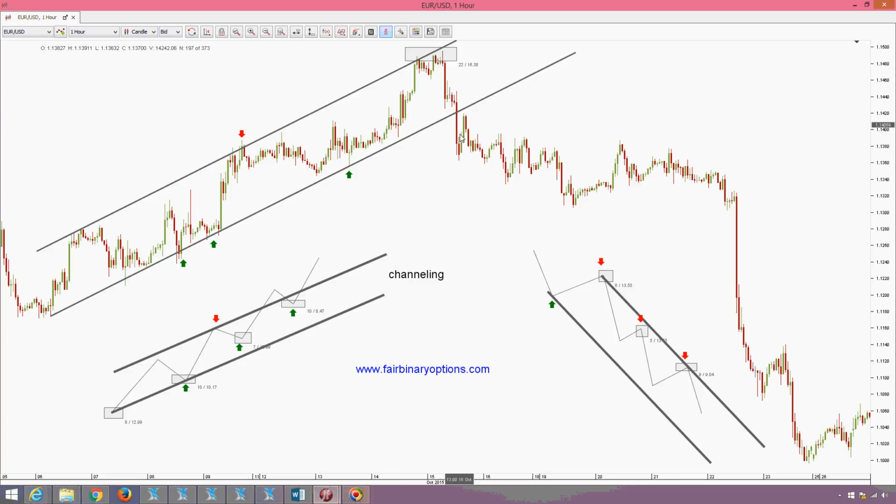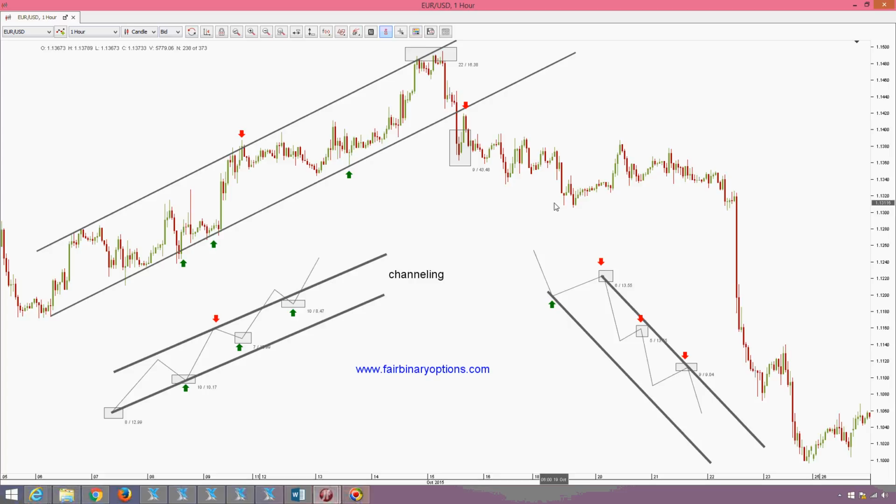But then everyone can see that we already have here the channel being broken, as we have one candle that falls out of the channel and it is not touching that trend line. It means that the channel is completed, the trend is finished, and maybe on a retest here is another opportunity to go and buy put options.